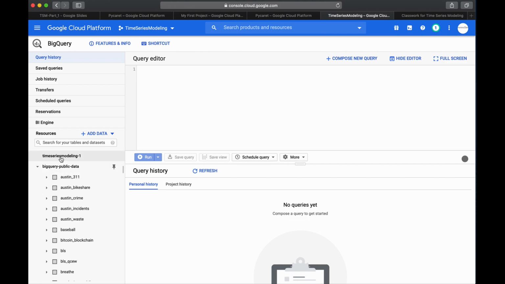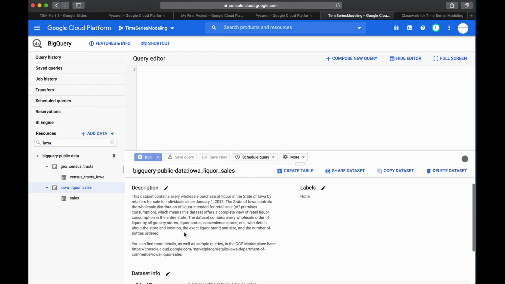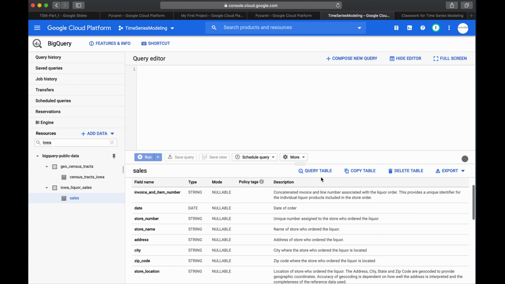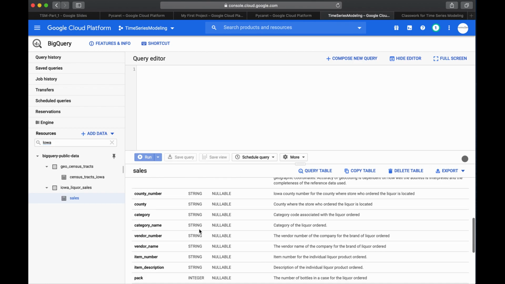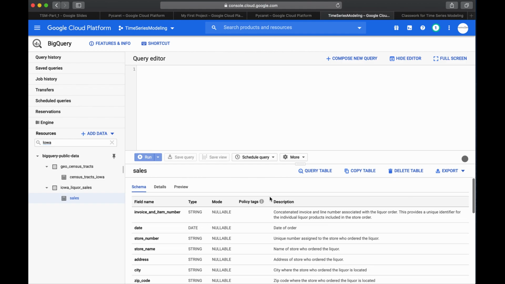Let's say I want to run a query. So I'm just going to select this. When you look over here, you have all the information about what the data looks like, what different fields are there, and most of them, if you see, are string. Some of you had problems in running the query, so I'll help you set up the first query. So we'll just start with this. Select star from BigQuery public data limit. I'll just set it to 10.